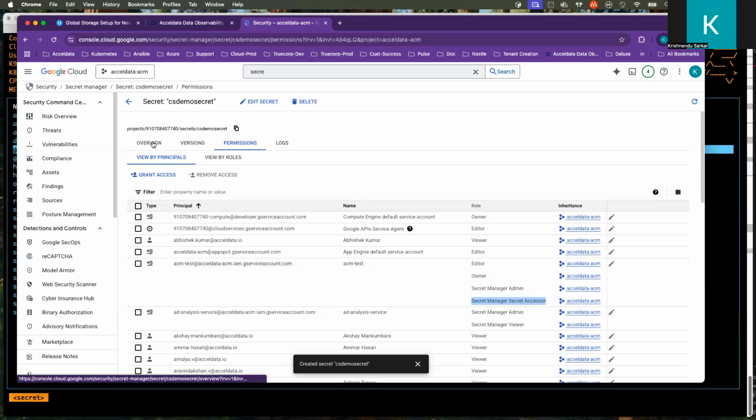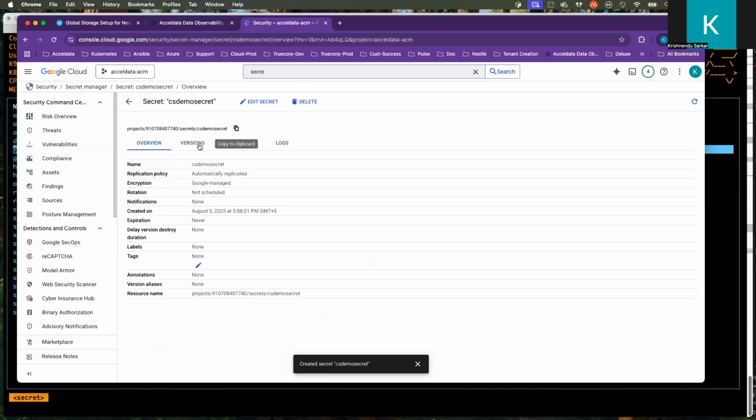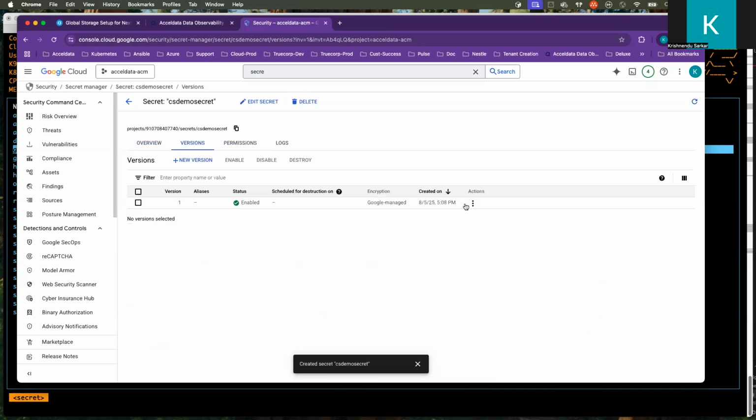Okay. Now, when you configure a new secret, the new secret which you are going to configure here should have access to the bucket. So we should always segregate the secrets. One is to access the secret manager, and another one is to access the bucket, right?